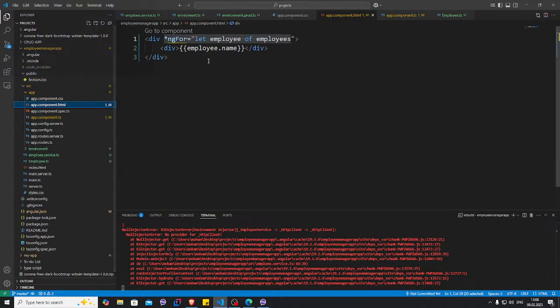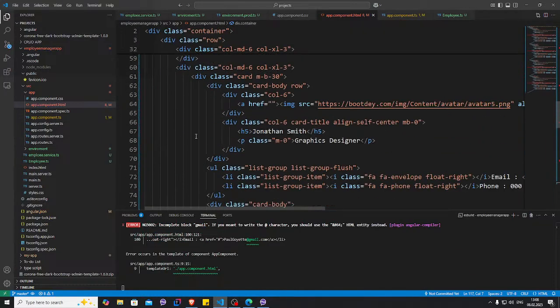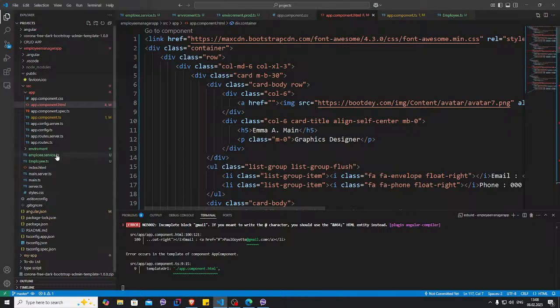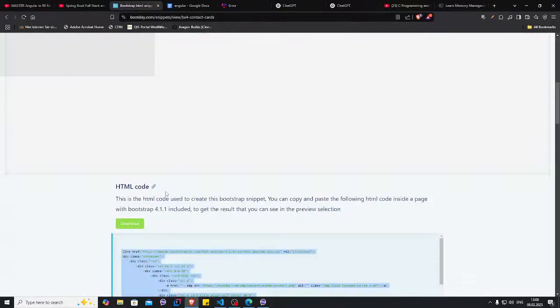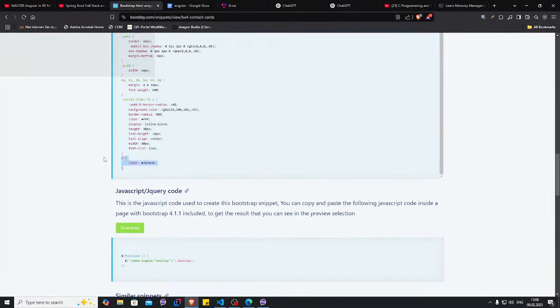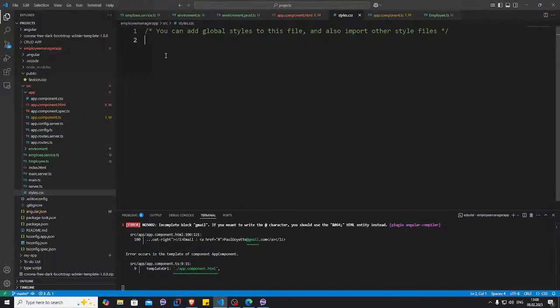Now this one, and then we will go to the global CSS, and then we add this file.